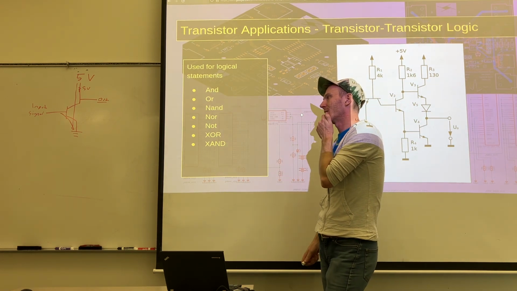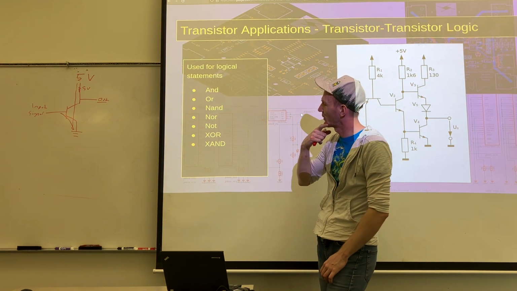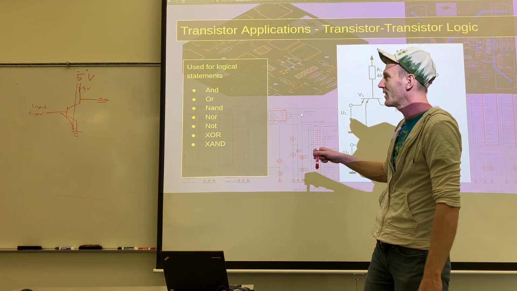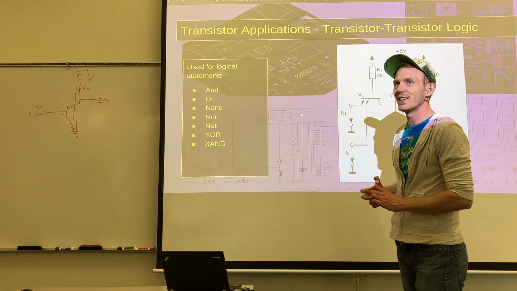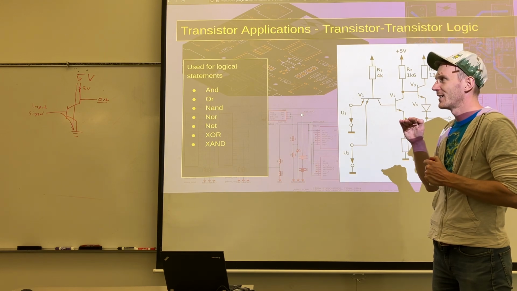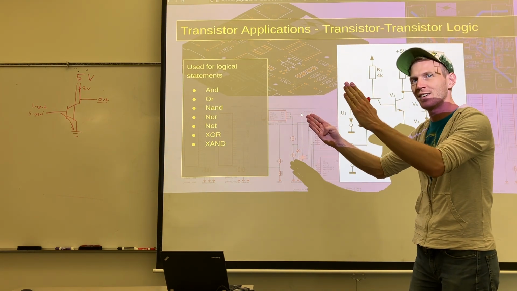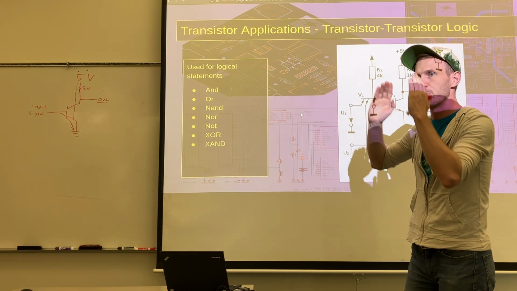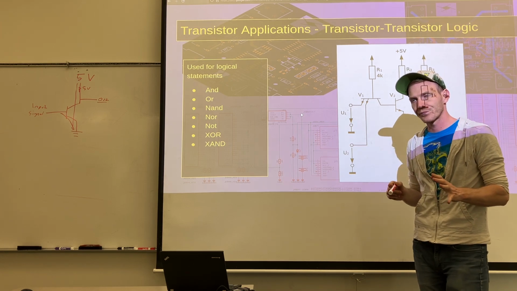NAND gates are, hold on, I don't know if that's a real gate all of a sudden. Exclusive AND? I think that's the same as a NAND. NAND is the opposite of AND. It says if anything is present, I turn off. If you think about AND, everything must be there for it to send it. For NAND, everything must not be there for it to send it. Does that make sense to everybody?